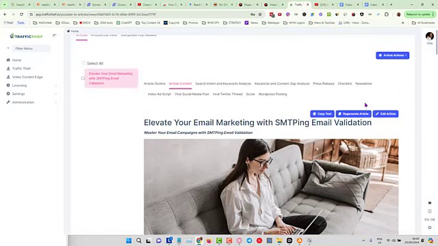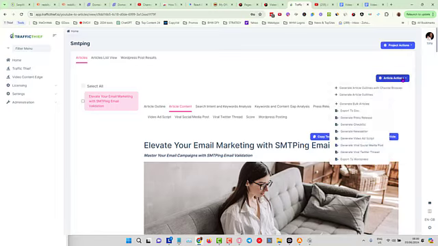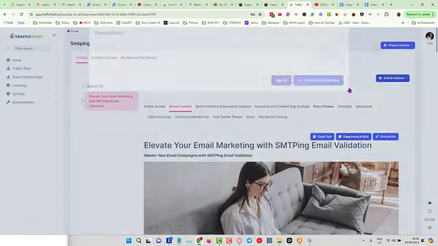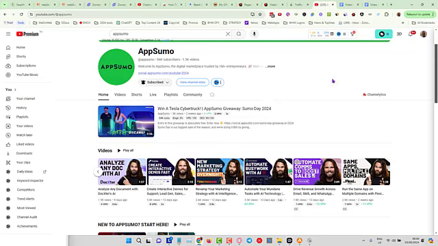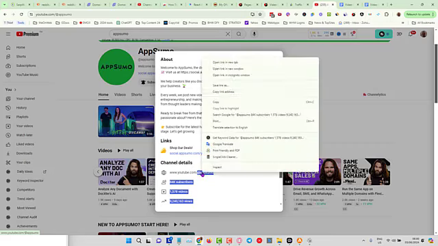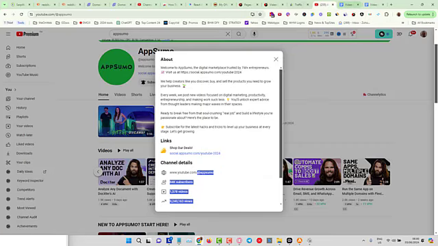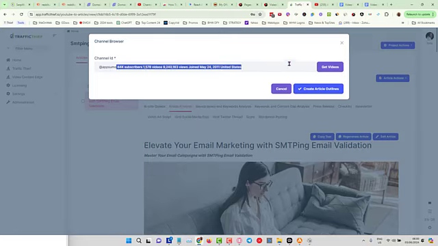But even better, if you have purchased the upgrade, okay, if you're purchasing from Warriorplus launch, then if you purchase the upgrade, you can click on article actions and you can click here for generate article outlines with channel browser. Okay, now the channel browser allows us to go and take videos from a channel. Okay, so all I need to put in here is at AppSumo. Okay, and I can click on get videos.